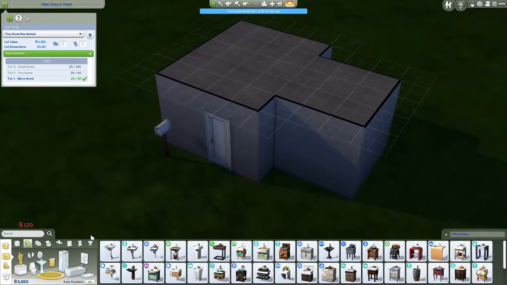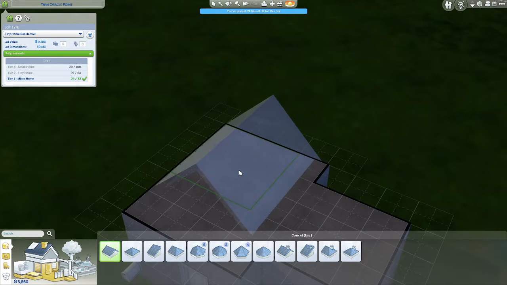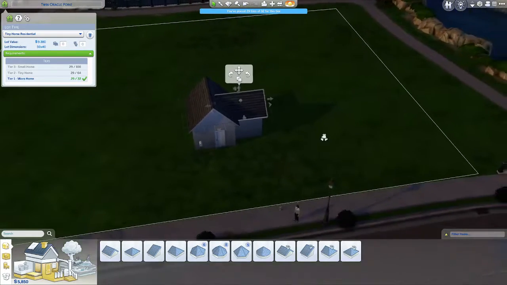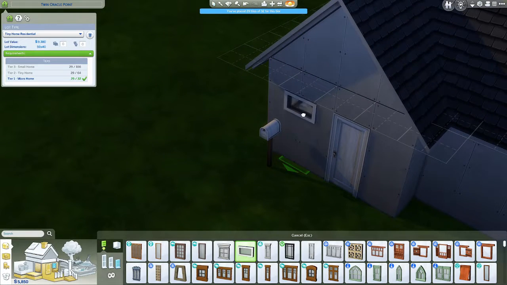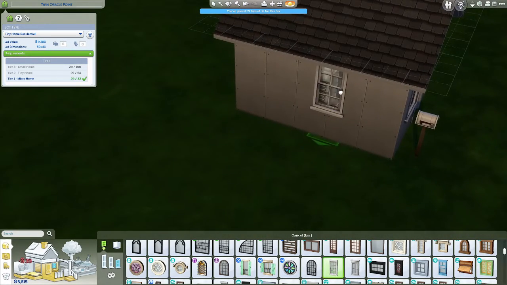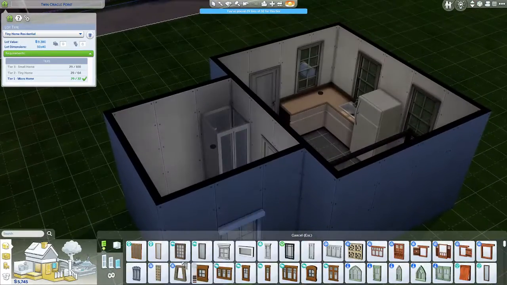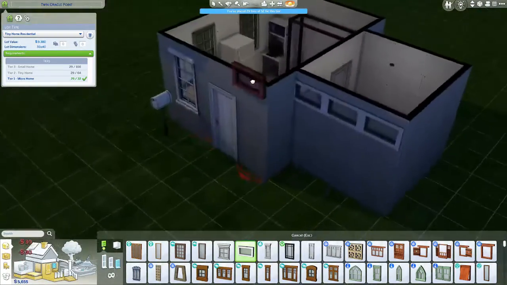Okay. Let's go up top and put ourselves a roof. Just something simple. There we go, look at our humble abode. Might as well try to put some windows in. Something big and open, but not too big. Yeah, that works. I might as well have a little tiny window right above the shower. Actually, all the way up here. That should be nice.